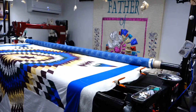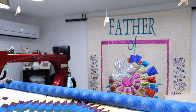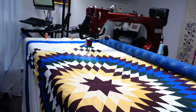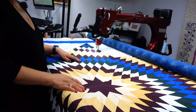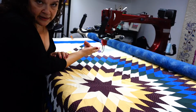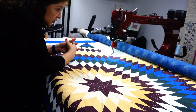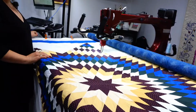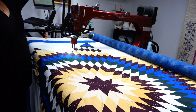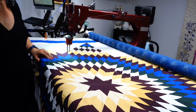I'm going to move it around here. And I'm going to bring you here so you can see how I have to be on top of the quilt so that she doesn't pleat. Because of this rippling, I have to be on top of it so that I don't get that pleat you saw earlier and then have to iron it off. I'm also trying to make sure my back fabric is nice and pulled so I don't have pleats in the back. The other day I did a quilt for a friend. I tugged and pulled, and sometimes the back fabric will give me a miserable time.